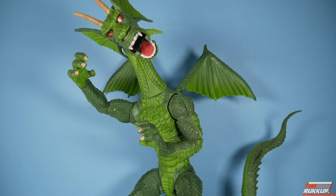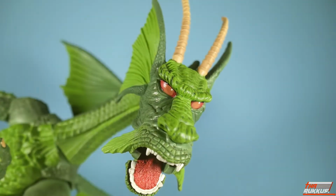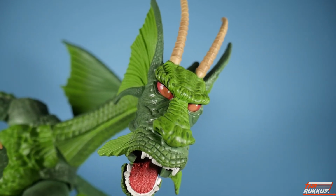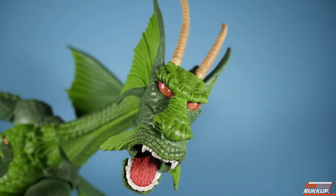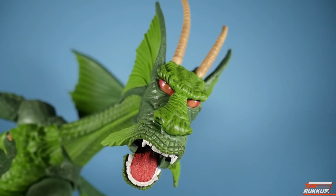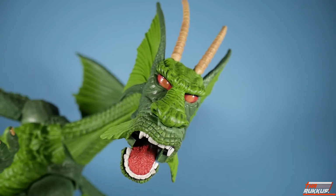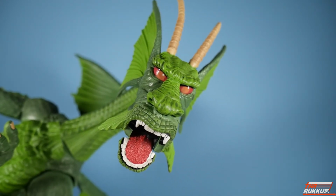But anyway, back at it here with our guy Fin Fang Foom of Clan Fang Foom. I'm going to attempt to get up close and personal with him so we can see what's up a little bit, and then we'll get on up out of here. Okay, this is the best I can do. I've got him suspended; technically, his tail is resting on my table, but this is the best I could do to get him up close.